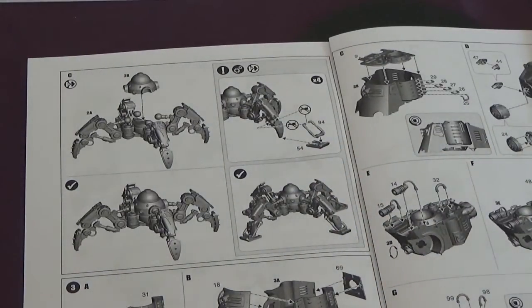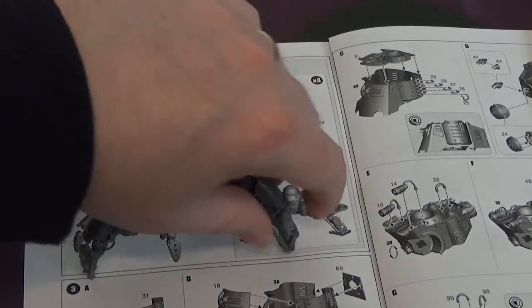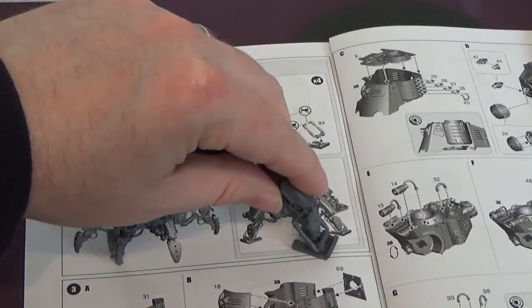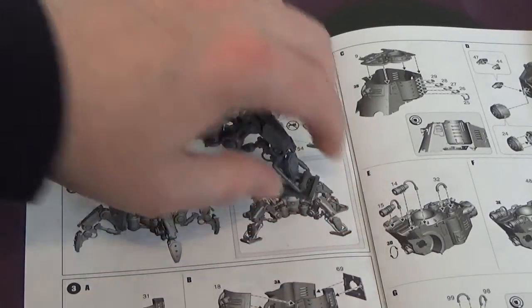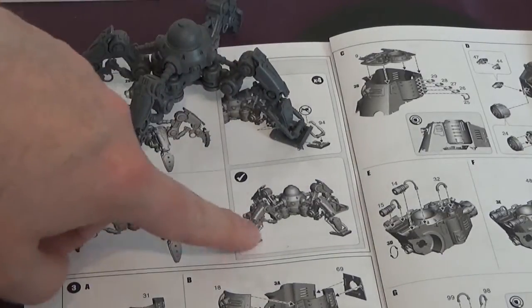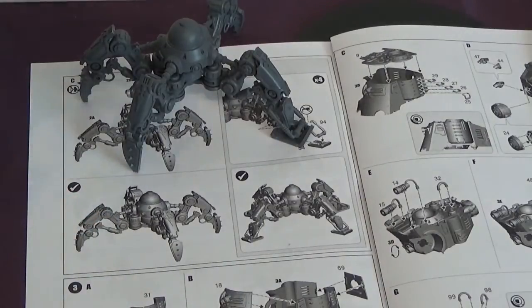What do we think? Are we putting these on or not? Do we like the pincers or do we like the landing foot better? It's hard to say. It makes it look more mechanical by putting it on. But at the same time it looks a bit creepier without it. It does, it looks more skittery. Yeah, it looks a bit quicker without it, I'd say. It's a hard one. I like both ideas. So you either end up with one that's got these mechanical add-ons, or one that isn't, and it's just more claw-like.